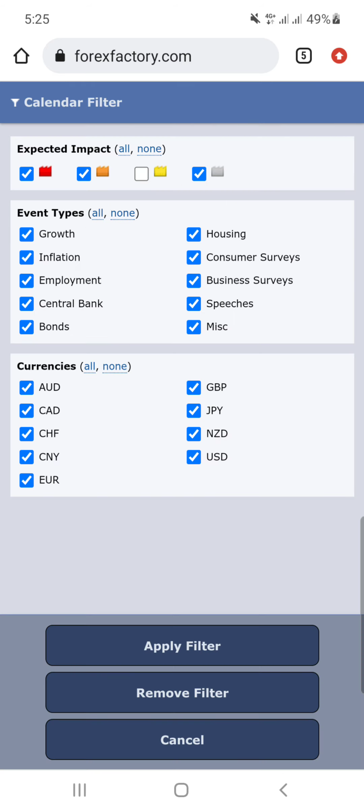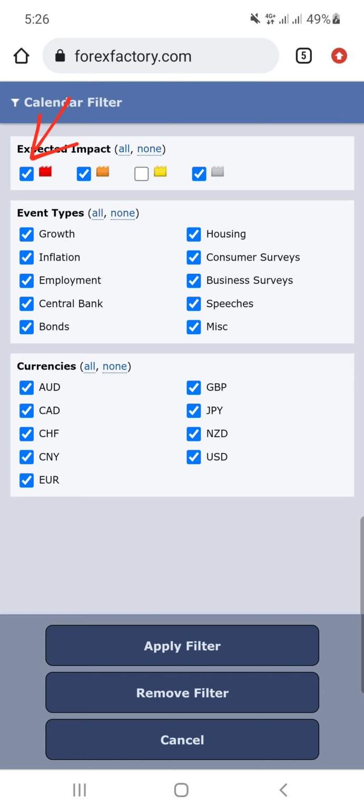When you click on it, you see the different kinds of impact. This red represents very high impact. Any news marked with red is a very high impact news, which means it can easily affect the movement of price of the currency.